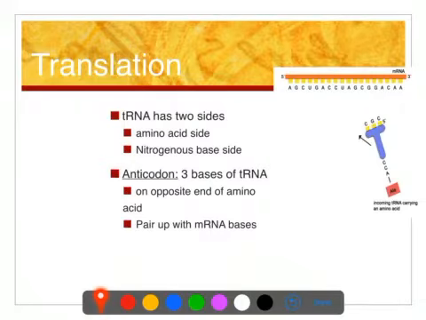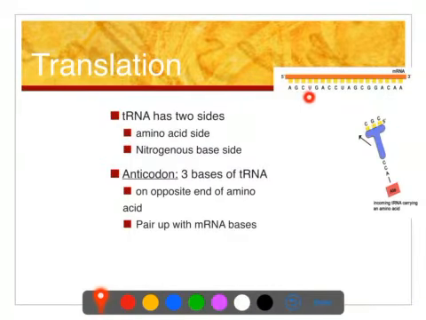All right. Take a look at how this works. Here we have a strand of mRNA. You see it says mRNA. So always know if you're looking at mRNA or DNA, because that's going to be important. Obviously, if it has the U on there, then we know it's mRNA. So this is happening in the ribosome. Here we have a tRNA, a really, really small molecule compared to the ribosomes. And it's got an amino acid on one end, and it's got what we call the anticodon on the other end.